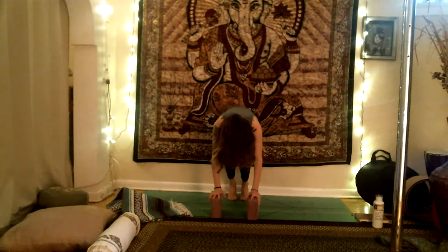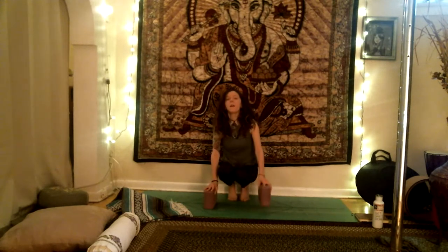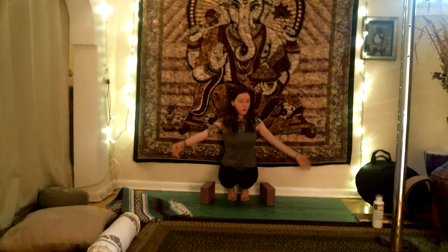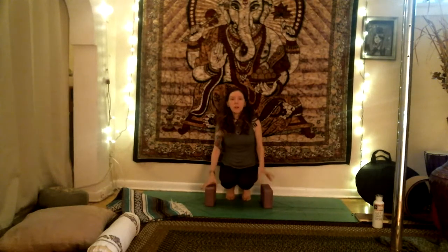Lift through the heels and start to bring your glutes on top of your heels and your spine to the wall. So this is going to look similar to what we did on Tuesday, where we were onto our toes and coming into these spinal twists. But from here, we're taking things slow tonight, and so we're having this support of our spine on the wall so that we can alleviate the pressure onto our ankles.